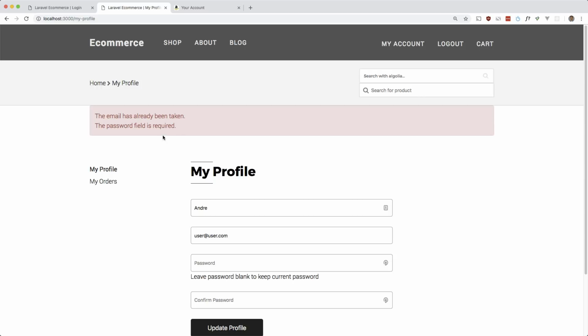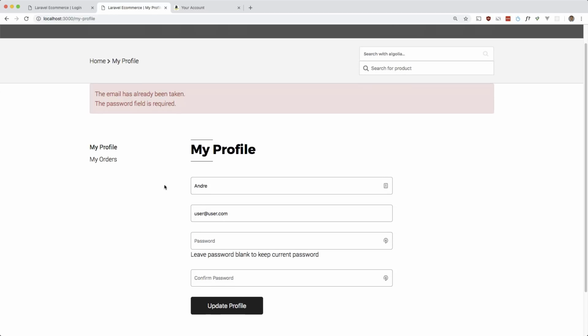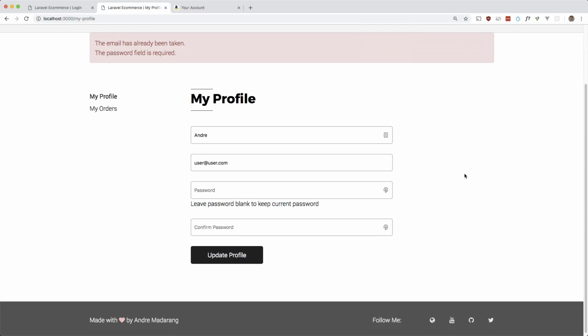Okay, so you can see that the error messages are being passed through. There's some styling issues here, but I'm just going to leave it. Okay, so if you look at this sentence here, usually the way edit profile pages work is if you don't want to change your password, you just leave it blank. And if you do, then you add the password you want.